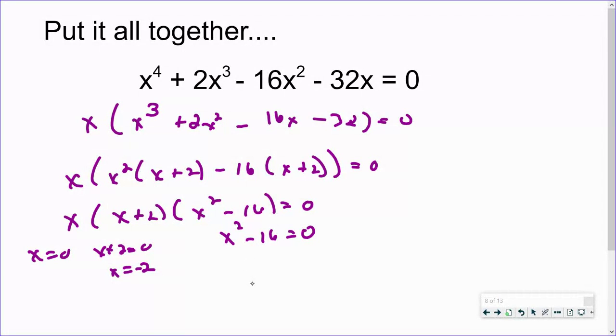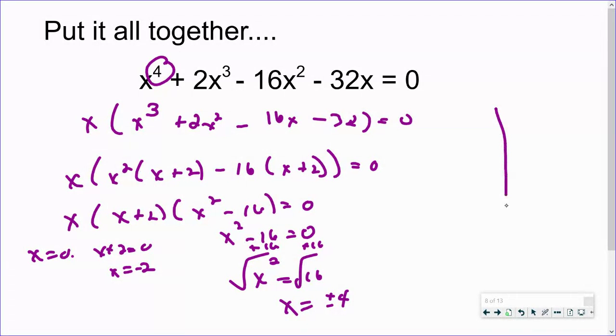But for this one, x squared, well, on the drive, you do what you normally do. So what I'm going to do is add a 16 to both sides. Take the square root of both sides. X is equal to plus or minus 4. Okay, this one asks for 4 answers. I have 1, 2, 3, 4. I got them all. So this one will go up here and here because it's that. I don't put my marks on here, so I got -4, -2, 0, 2, and 4. Going through each one of these.